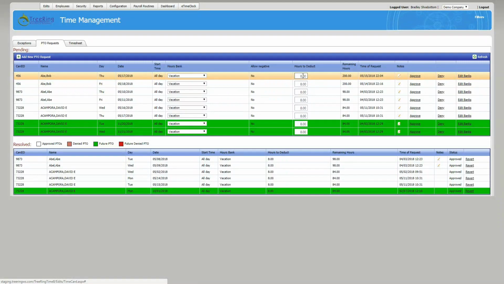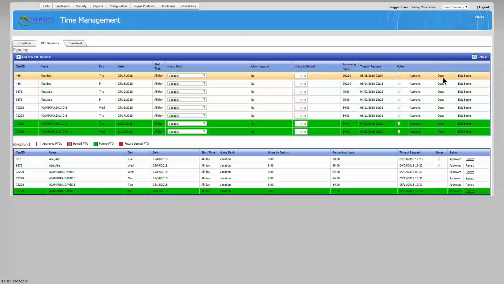Now we have options that we can do here. We can adjust the amount of time to deduct. Maybe Bob entered the wrong time for his job type. Maybe Bob put in the wrong bank. Okay. We can approve it. We can deny it. And if needed, if he asked for more time than he has in the bank, if you have the permissions, you can go in and edit the bank.